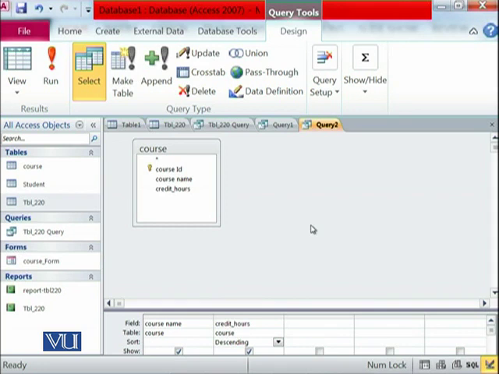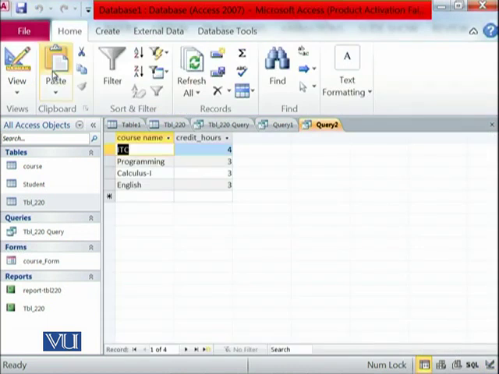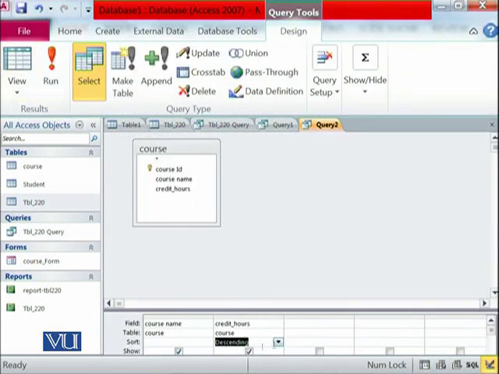This means the courses with credit hour 4 should be displayed on the top, followed by the courses having credit hours 3. I clicked on it. It says, okay, ITC has 4 credit hours, programming 3, and so on, and it has hidden course ID from us. Such kinds of things you can perform over here.